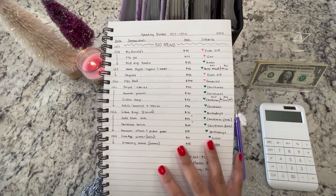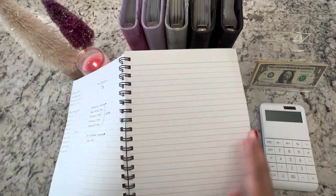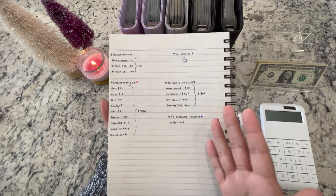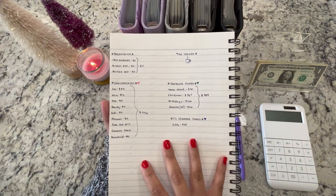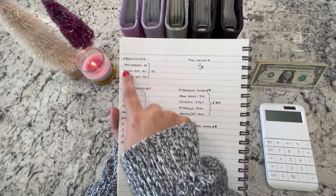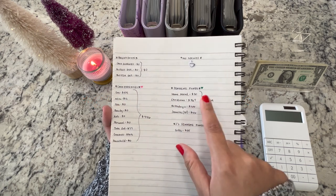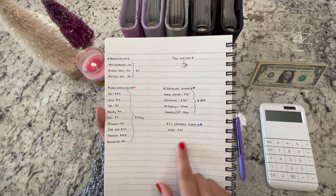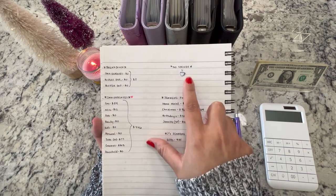There are only a few transactions out of cash envelopes and a couple from my personal sinking funds binder. I wanted to ask: if you watch these videos, do you guys do the same thing as I do, including this back tracker part? It's just my way of tracking expenses. Have you adopted this way of doing it? Let me know in the comments. The breakdown: $446 unstuffed from cash envelopes, $809 from sinking funds, and $35 from my personal sinking funds. One no spend day for the week.